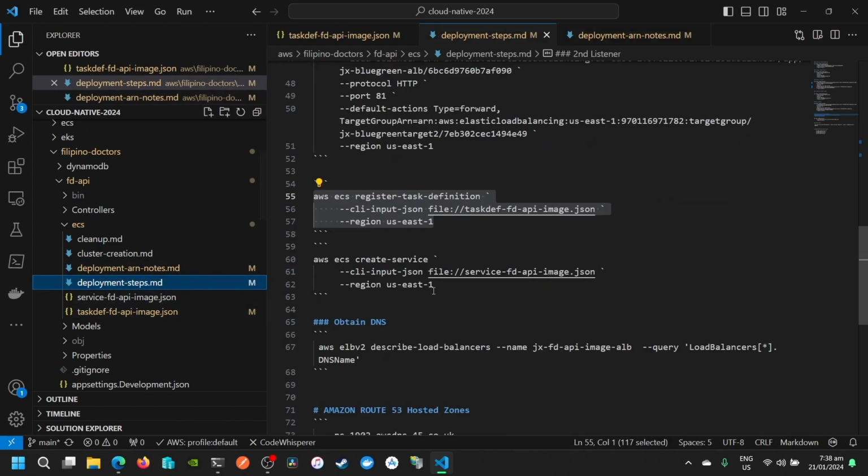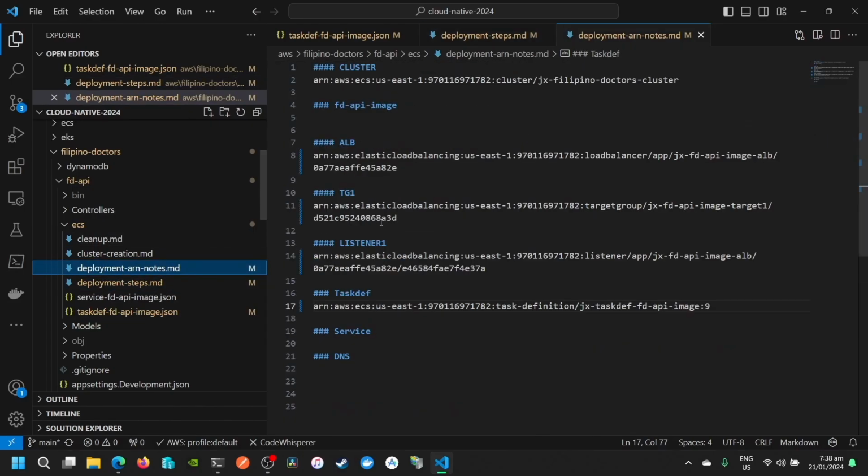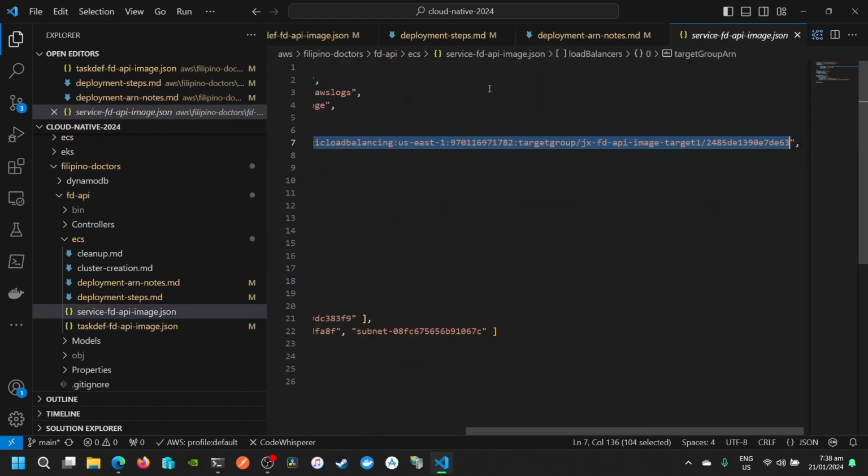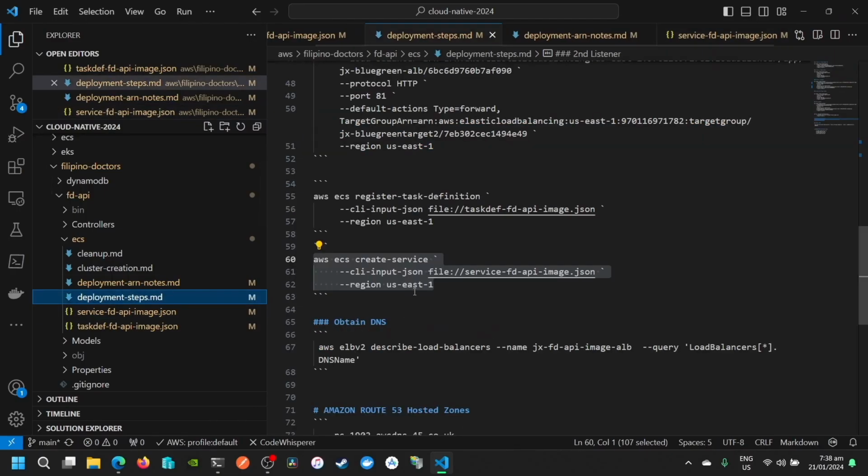Then let's create the ECS. No, not ECS, service. Oh, what's this? Alright, so we have to update the target group. Oops, no, not that one. This one.